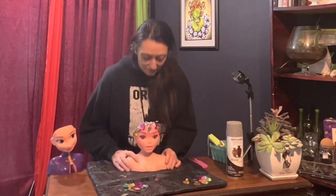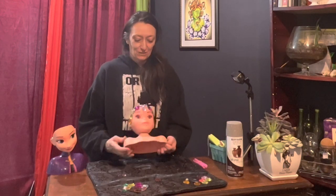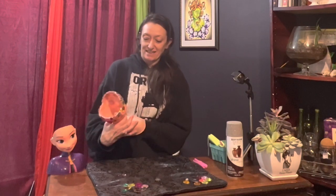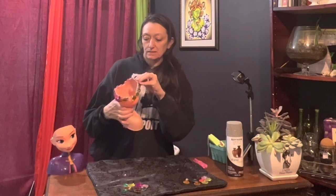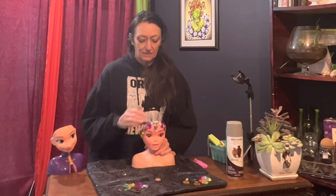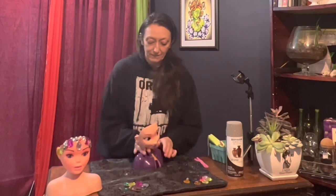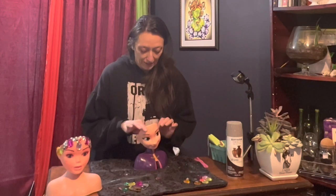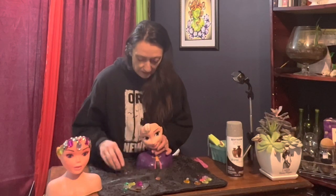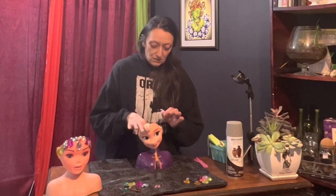Okay, so I think I'm happy with how that looks. It's pretty awesome. So I think she is done with her headdress. I'm not too worried about if the glue has dulled any of the sequins because it's all going to be painted. I do have a little bit of zhuzh I want to add to this figurine. I'm going to give her a little bit of seashell bangs.